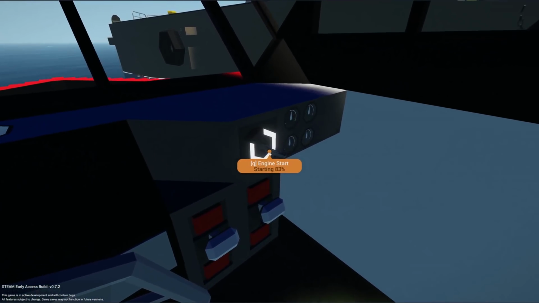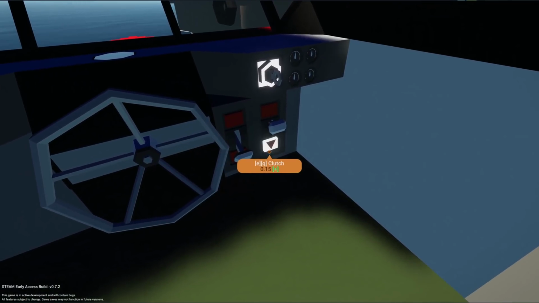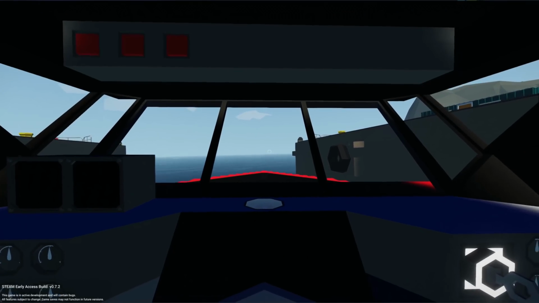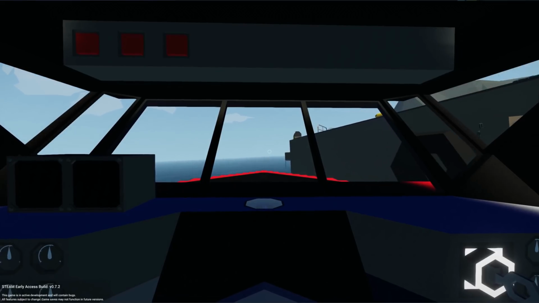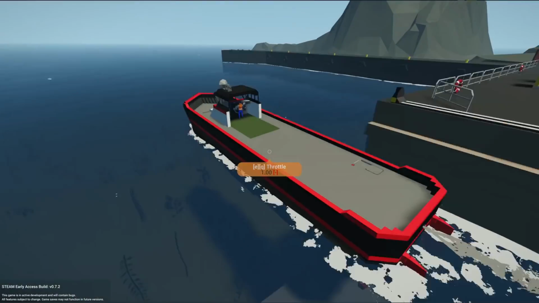Let's go ahead and crank up the diesel. There we go. So here's the throttle for it, and then we'll clutch in. We're going to slowly clutch out of here real quick. That way I don't... Oh, go this way, go this way. There we go. Yeah, I don't want to run into the dock on the way out. I do have full damage on and everything.